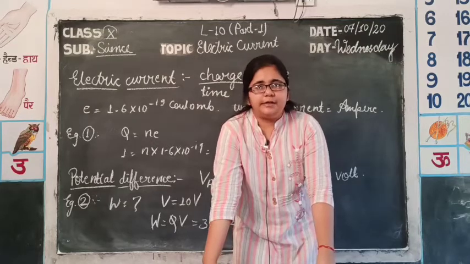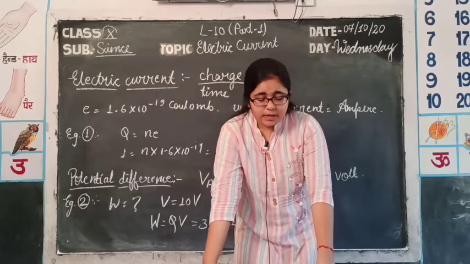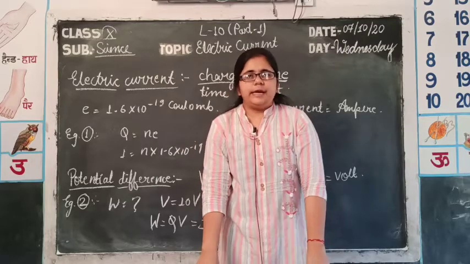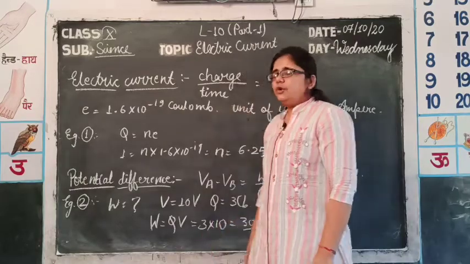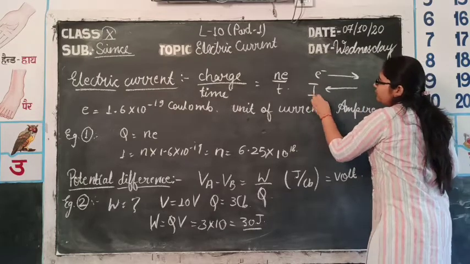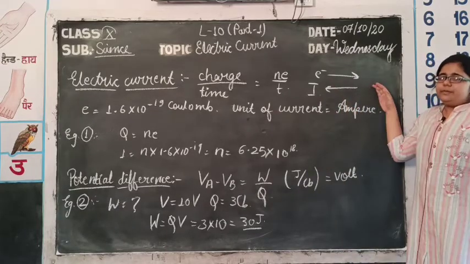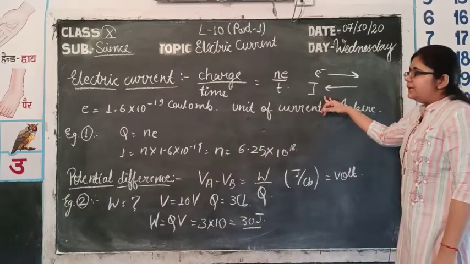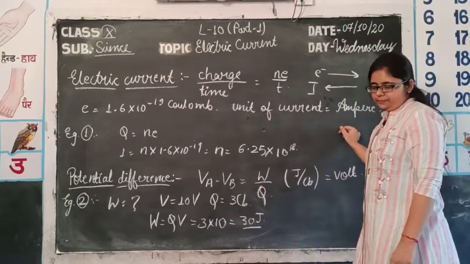Like that, in electric current, there is potential difference, which we will discuss later in detail, and due to that potential difference there is a flow of electrons. That flow of electrons is known as electric current. The direction of motion of electric current is just opposite to the direction of flow of electrons. If electrons are moving from right to left, then current will move from left to right. So, you can say that the direction of motion of electrons and current are opposite to each other.